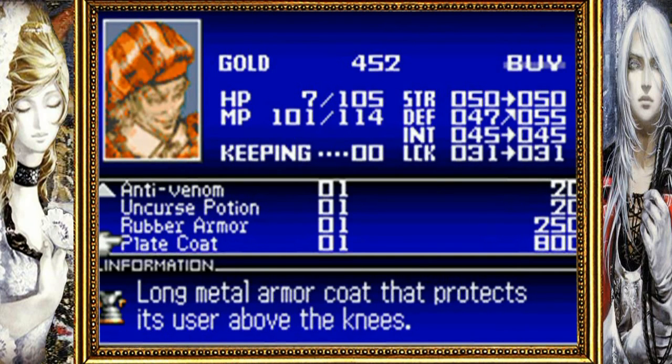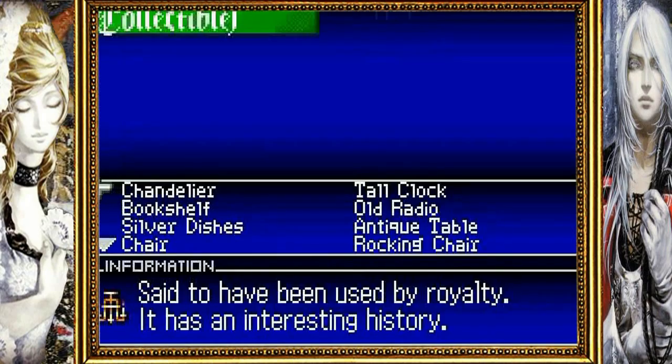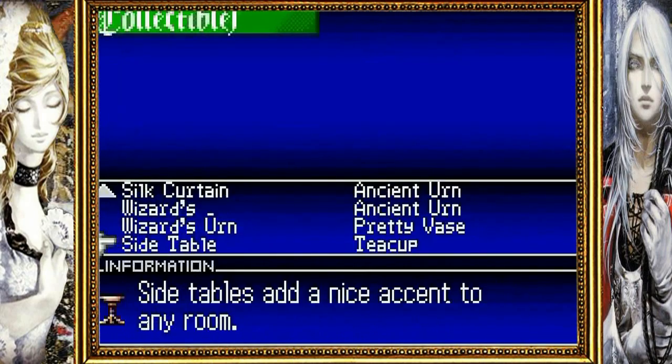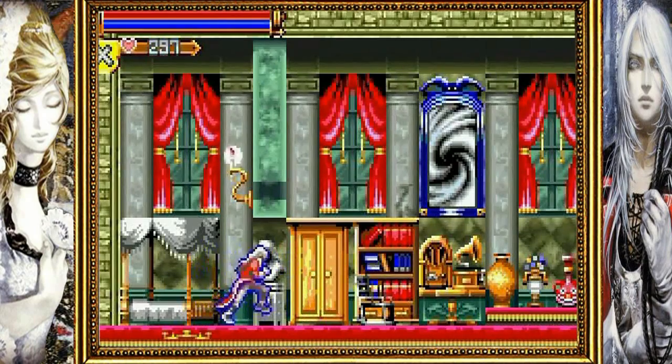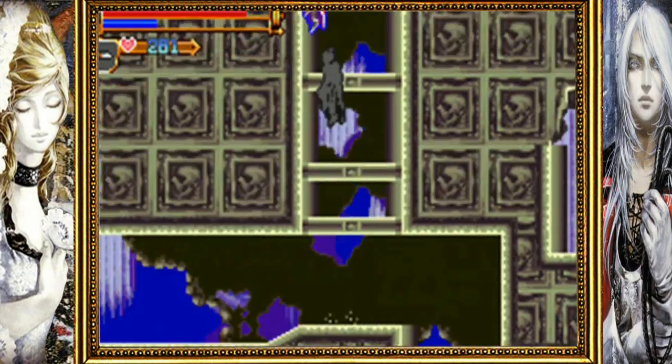For some odd reason, Mr. Belmont can gather items from across time and decorate a room. This really serves no purpose, and I still don't know the point of it. I guess it's just to make fun of the fans or something? Like, look, here's something new. But that's enough belly-aching from me. Moving on to the good stuff.